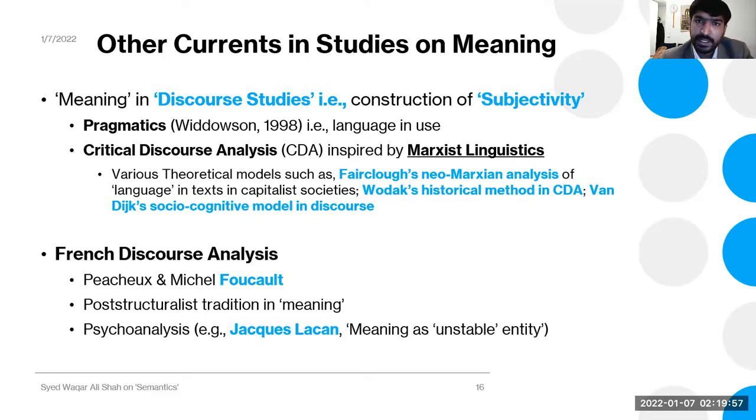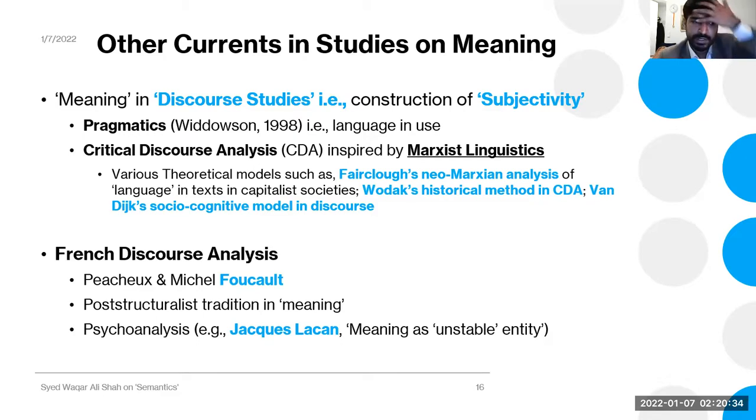At the same time, we see that there were some other fields that also studied meaning. For example, we see the emergence of discourse as a very important concept in understanding the notion of meaning. And within discourse, again, it's a very broad field, and there are different trends and theoretical positions within discourse to understand the concept of meaning itself. And even defining the word discourse itself is very complex, because we have different understandings of discourse itself, and then we need to see the meaning in discourse.